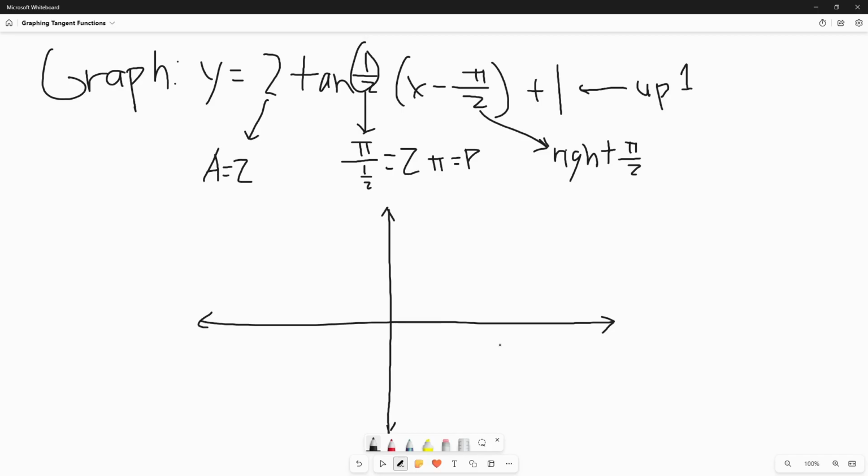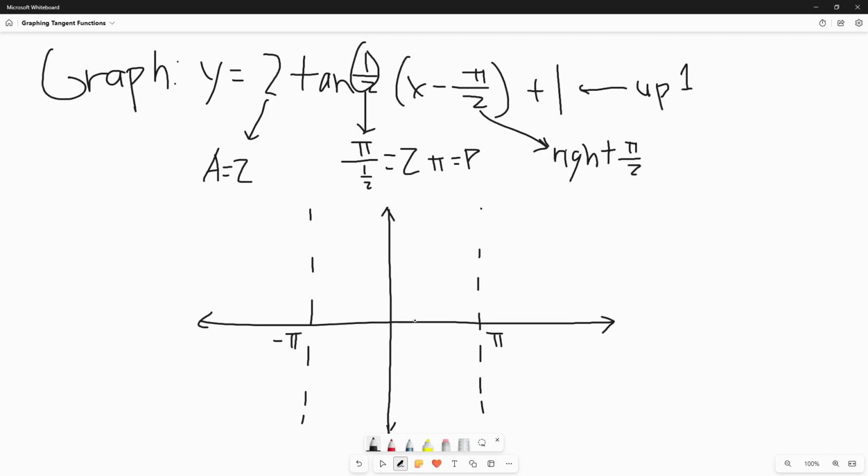So if you watched our video on how to graph sine and cosine functions, then you know that the first number we should look at is this number, the 1/2, or the number that's closest to the left of x. This number tells us the period, so let's draw our asymptotes first. And the fact that the period is 2 pi means that the asymptotes are going to be pi and negative pi.